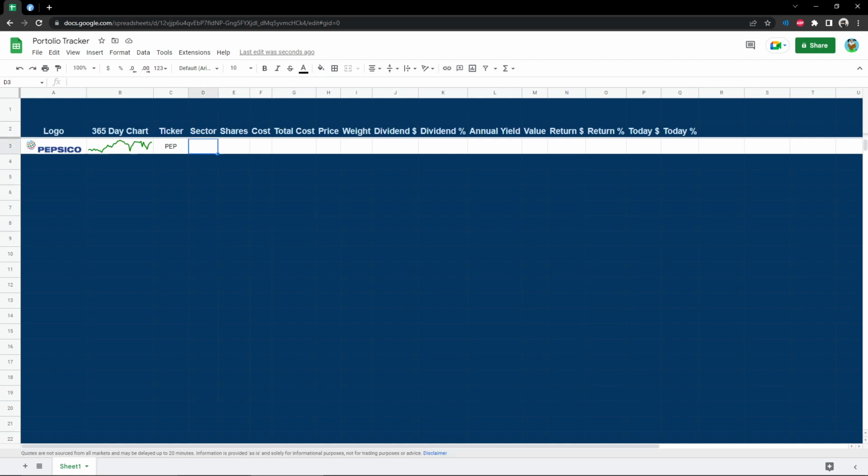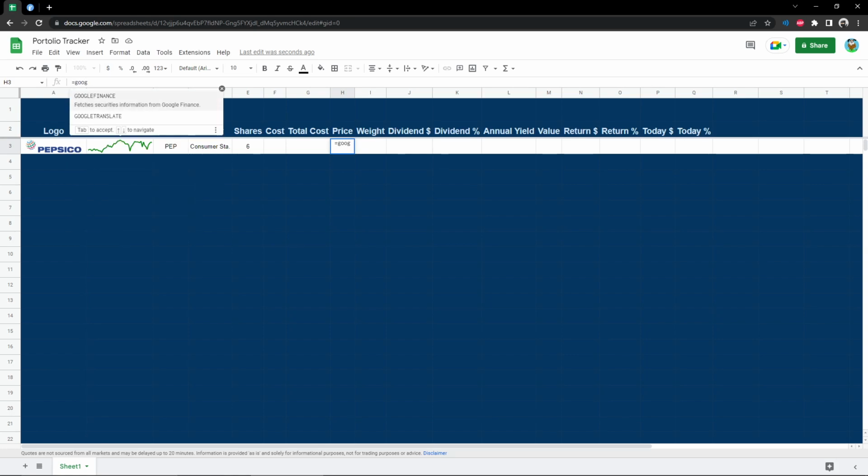All right, next up, sector, PepsiCo, consumer staples. We can do a bit of an abbreviation here. Number of shares, maybe 6. And the cost, we can actually fill in the price first. And here we have to type our formula, equals GoogleFinance, and it asks for the ticker, and then we're actually going to specify C3.